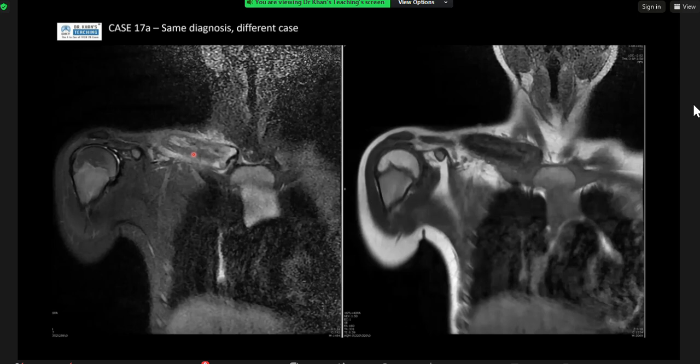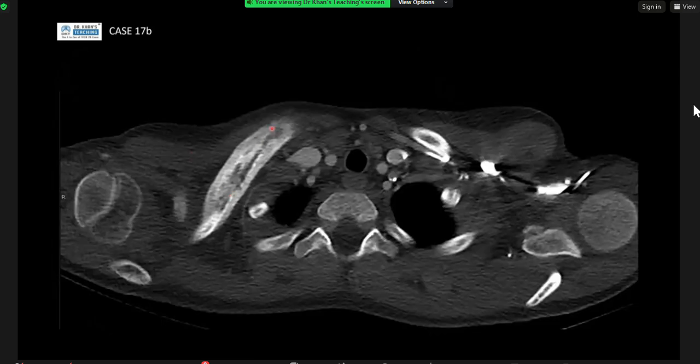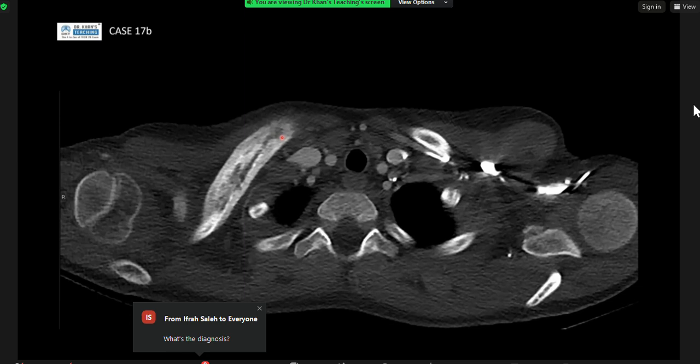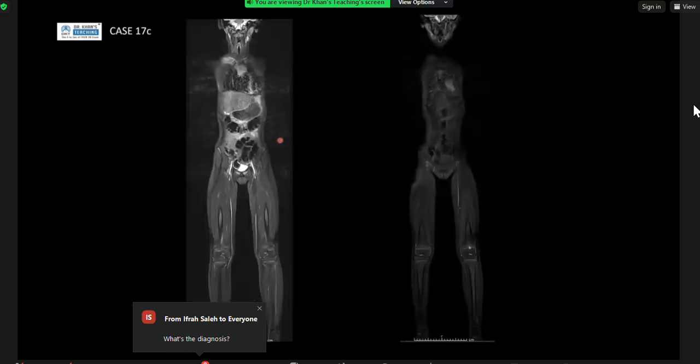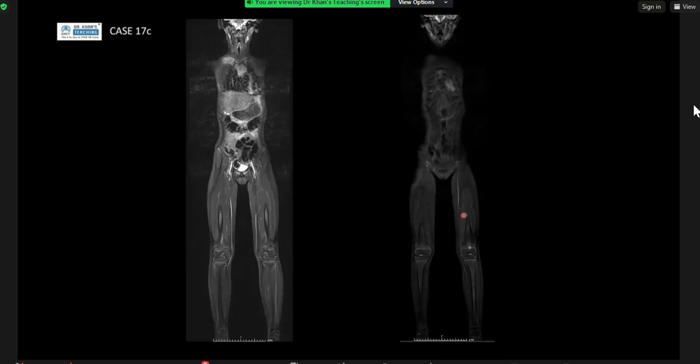However, we then did a CT scan, which showed quite nice smooth periosteal reaction, suggesting it's more of a chronic process, and because of the clavicular involvement, we are thinking more CRMO. Nowadays, with whole body MR, people use it to see if there are any other sites of asymptomatic disease, often in the knees and ankles. You're looking for metaphyseal involvement, but often it can cross the physis and involve the epiphysis as well, as in this case. So this was discussed in the bone tumor unit, and given the MR findings, this was more likely to be CRMO.